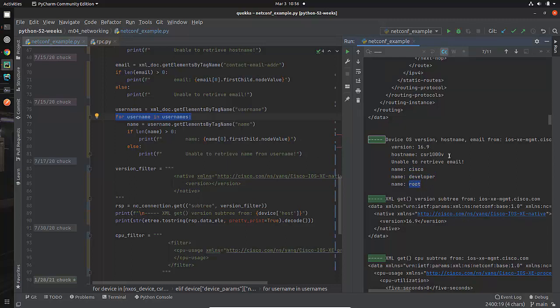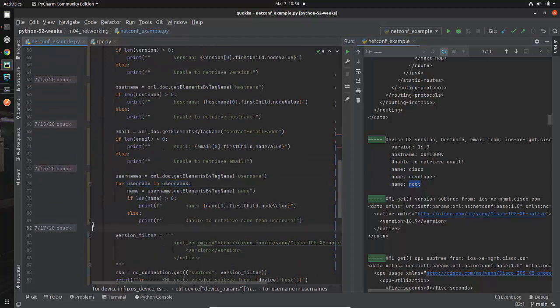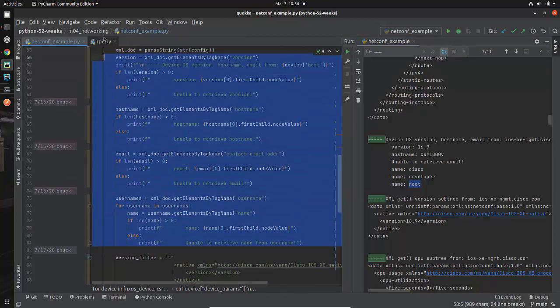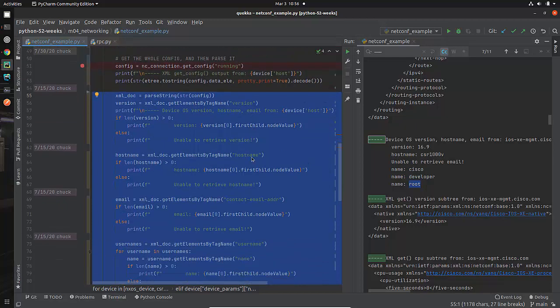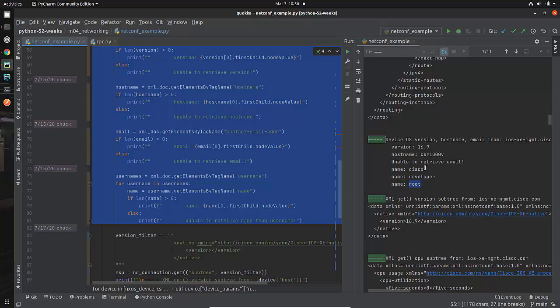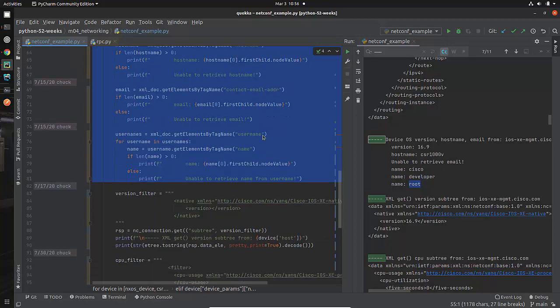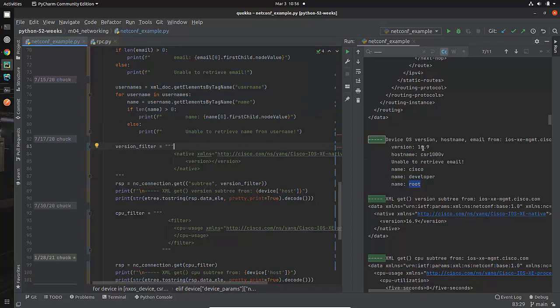And that is this particular section of code, which goes from here. This is where I'm parsing the document using git. After I've done the parse string, I can then do get elements by tag name, and that is the output of me doing that. And what I'm showing you right here is, you know what? Look at this version right here. It's 16.9. That's what I got from the element by tag name. If I was instead to say, I want to get the specific version, how do I do that? Well, guess what? I found out a magic string that I can use.